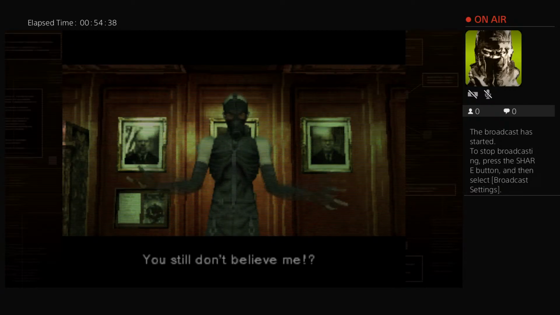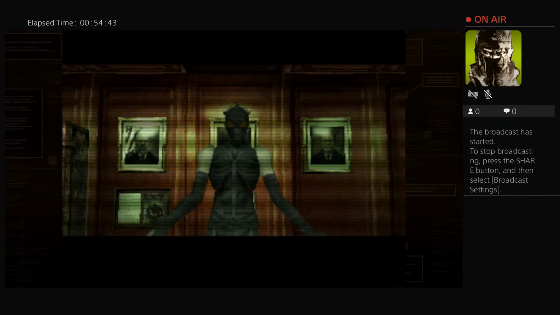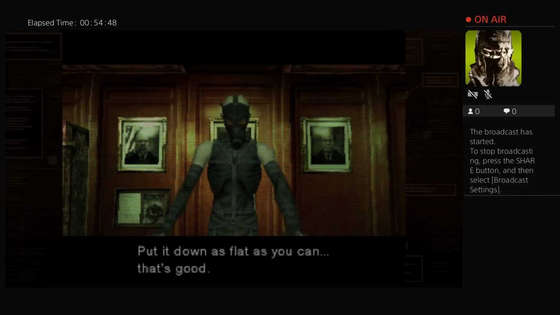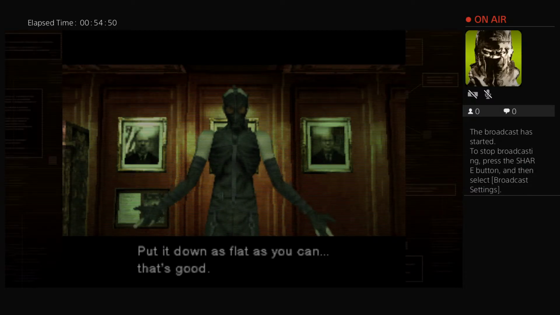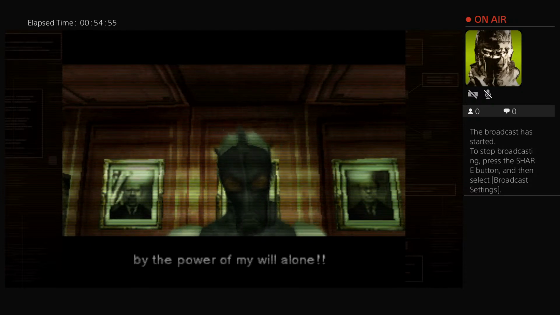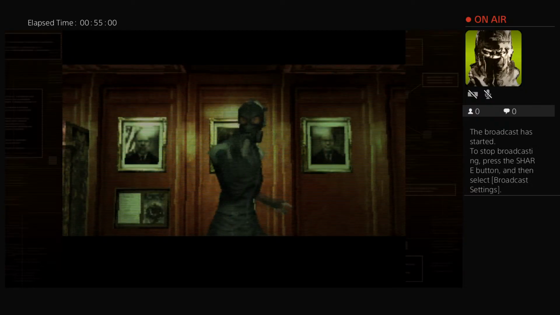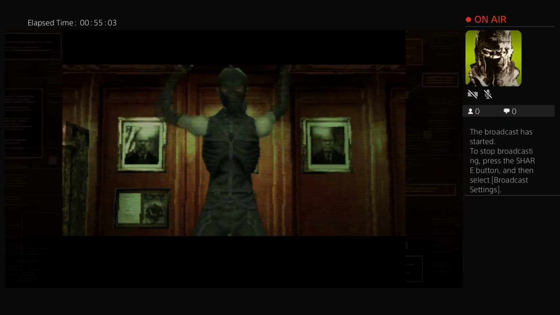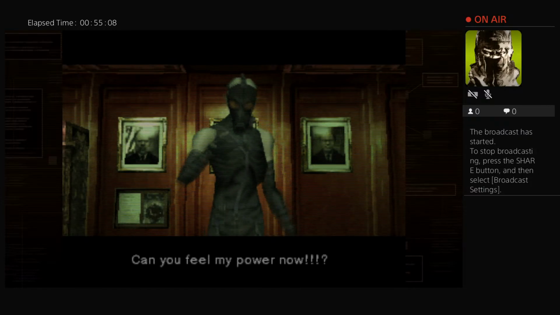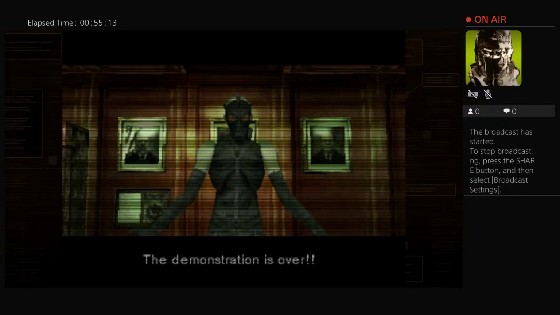You still don't believe me? I will show you my psychokinetic power. Put your controller on the floor. Put it down as flat as you can. That's good. Now I will move your controller by the power of my will alone. What do you think now? Can you feel my power now? The demonstration is over.